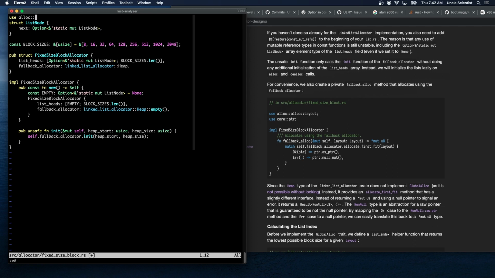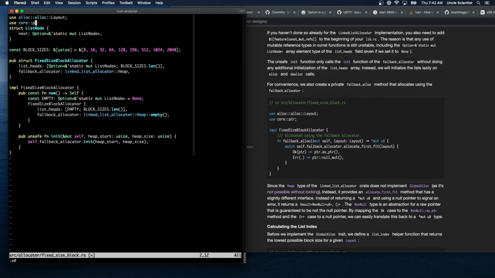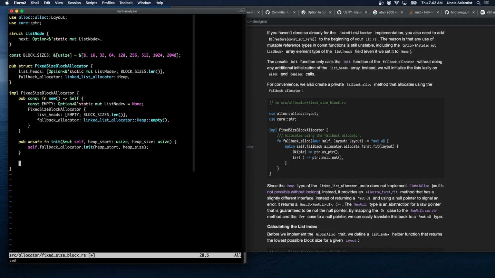Use alloc Layout, use core ptr. And then down here, we'll say fallback alloc, which takes the layout and returns a mutable pointer to a byte.